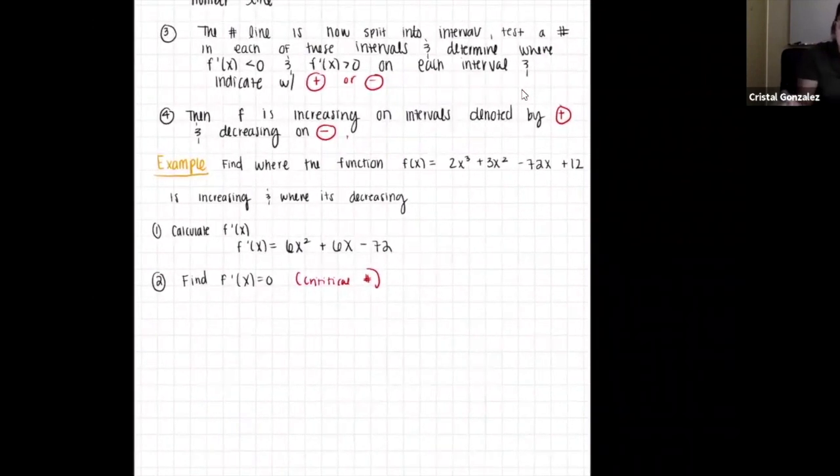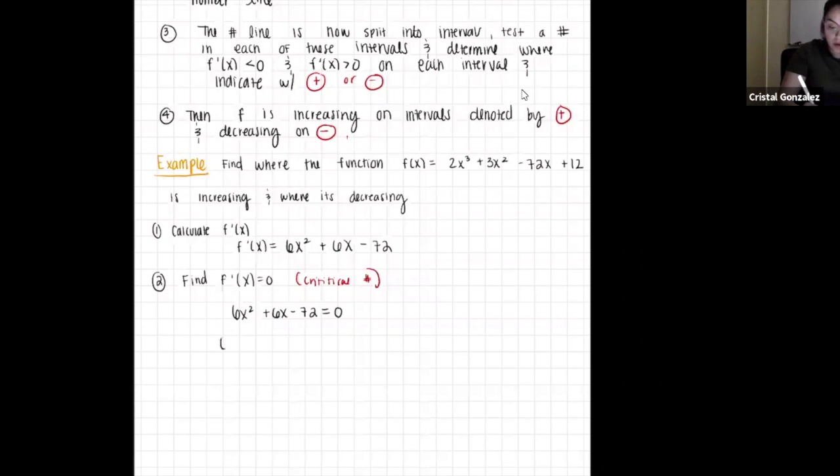And so when we do that, we'll just set 6x squared plus 6x minus 72 equal to 0, because that's how we find our critical numbers. We learned how to do that in 4.1. And so in order to do that, I noticed that I have a regular quadratic. So I'm going to have you find out where x is equal to 0. So go ahead and pause the video right now and see if you can find those values. I'll do them right now, obviously, but pause the video, try them yourself. Hopefully you can get to that, okay?